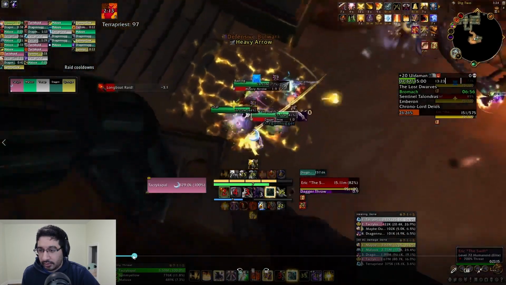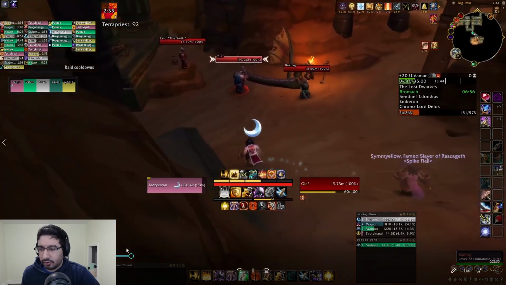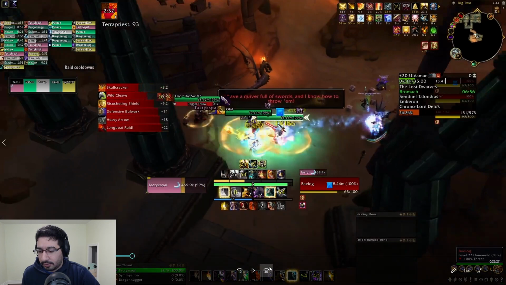Oh, too far. Okay, now we go back to the dwarves. So we basically just backtrack a little bit. Run over to the dwarves. Very simple boss here, honestly, not too much going on. You want your range to not usually play too far out, because Eric is going to jump at one of them with his Skullcracker. Otherwise, just make sure that you have, is it Baylog?